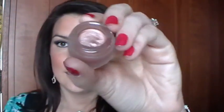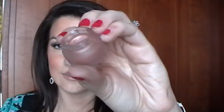Also, these little frosted glass jars are not very big. The opening is rather small, and I have nails, and to get my finger in there, I would get it in my nail, and I don't like the thought of digging something out with my nail. So even if I want to put this all over my lid like that, I use a little brush. This is a smallish brush, I think it came as a concealer brush in a set from Coastal Scents, but these are everywhere.